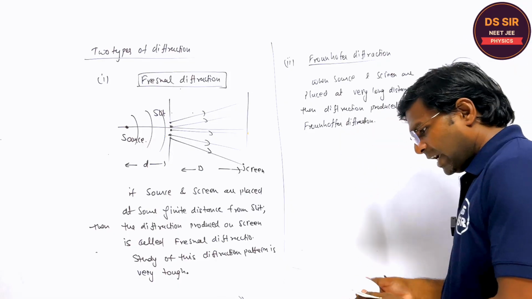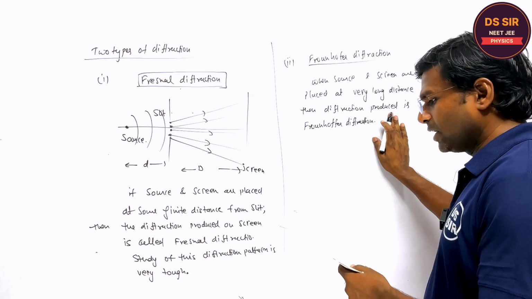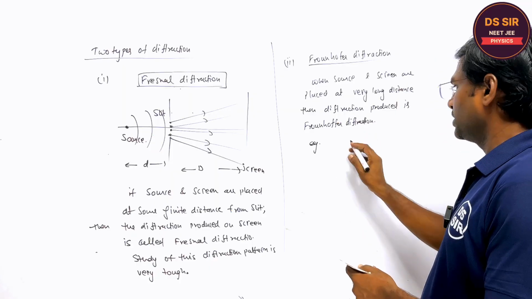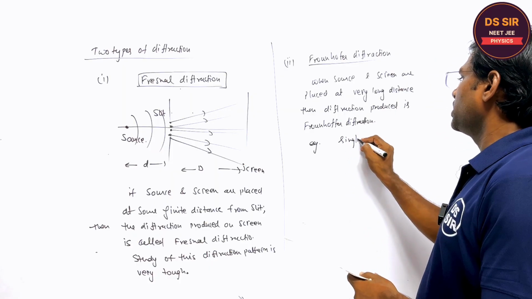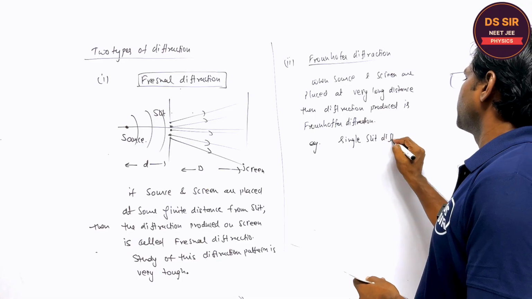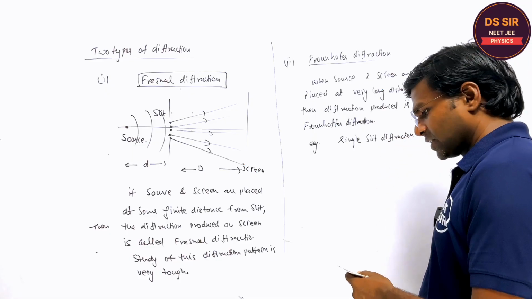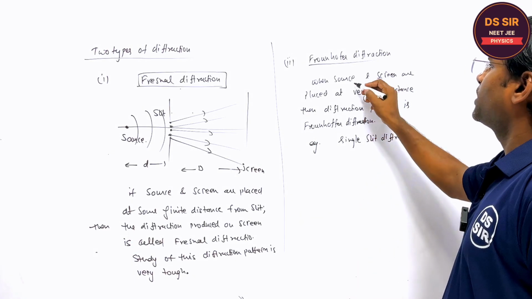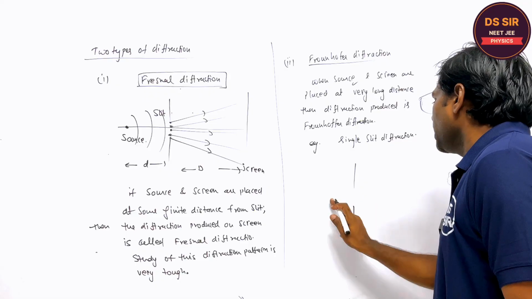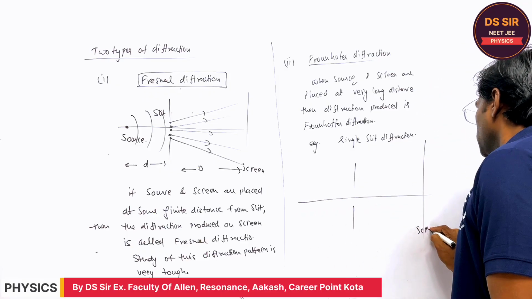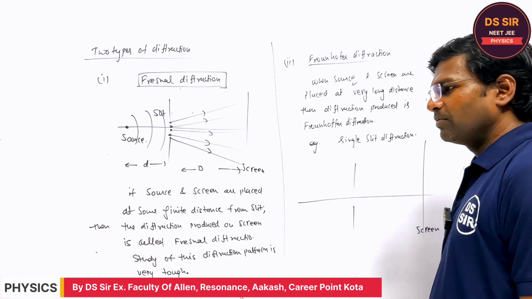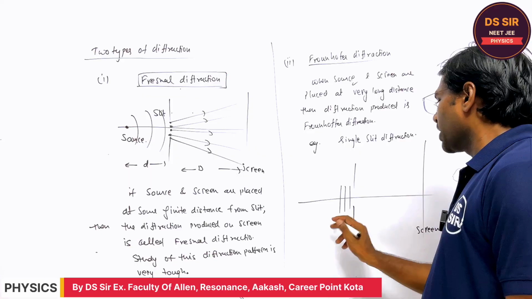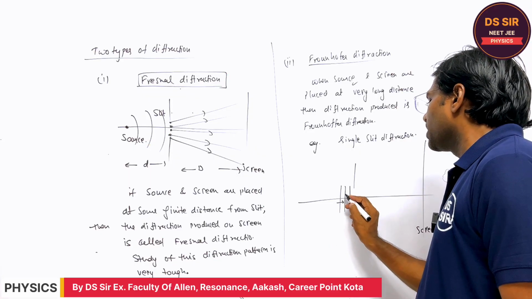Is it clear or not? And we can discuss this. Are you getting or not? So, for example, the single slit diffraction. Copy that. In the single slit diffraction, the source must be at infinity. What does it mean? If this is the slit and this is the screen, suppose, the source must be at infinite distance. What is the meaning of infinite? The light from the infinite source reaches in the form of a plane wavefront. Is it clear or not?